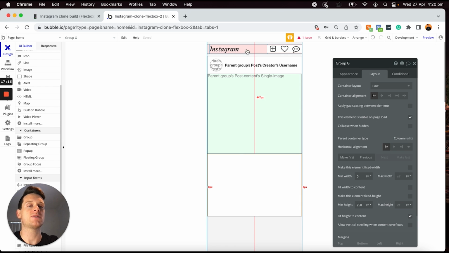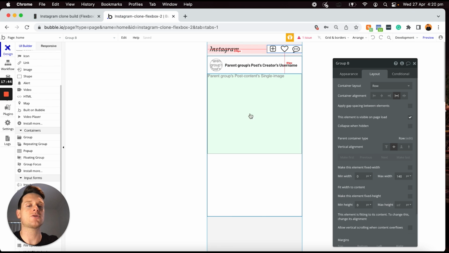And now within this group, it's going to actually follow a similar experience to our header menu. What I'm going to want to do is split it into two different sides. On one side here, I'm going to have a like icon, a comment icon, and then a send icon. And then on the right hand side, I'm just going to have a bookmark icon. And in order to streamline this whole process, I'm actually going to copy the existing icons we've added into our header menu here. So I'm just going to copy this group and I'm going to paste it into my white group here.